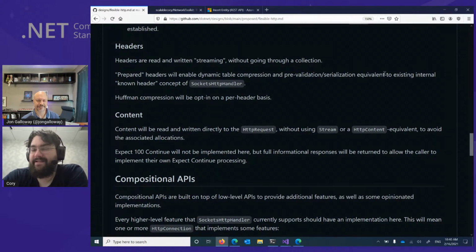And for things like the date header, e-tag, stuff that changes every time, that can be super inefficient. So this API will allow you to pick and choose which headers you want to put into the dynamic table. And it should allow you to use even less bandwidth and get even more performance out of not just the client, but the server.